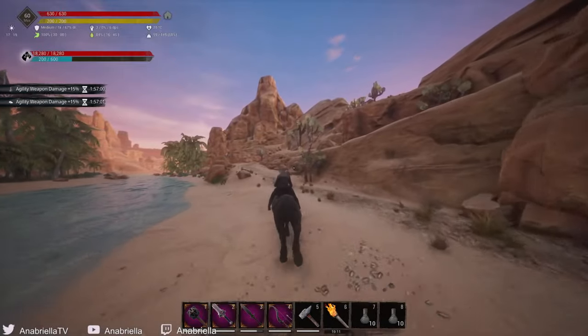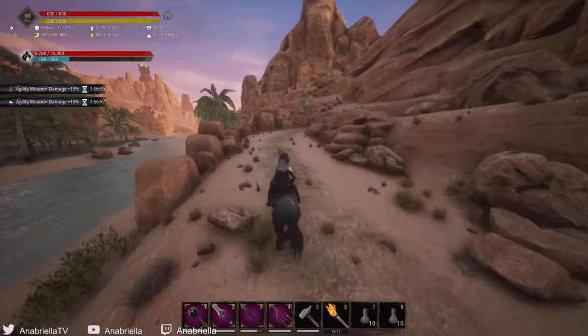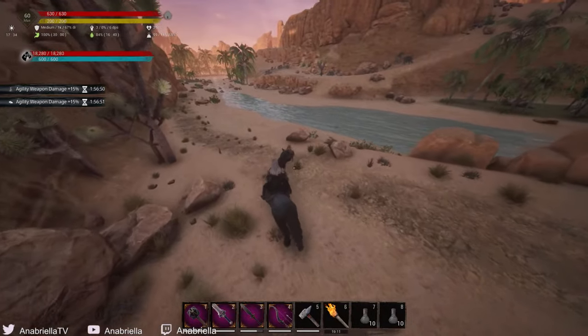I was coming back to the game for the flying camel. Am I being denied? I mean, maybe there'll be a mod for you, for flying camels. Should we go up this way? Let's continue around the river.